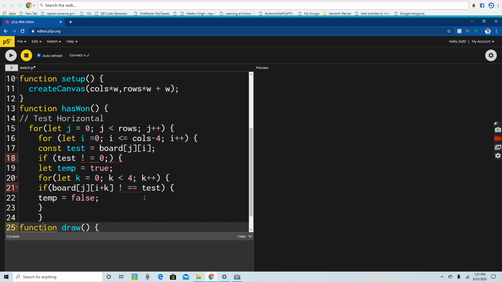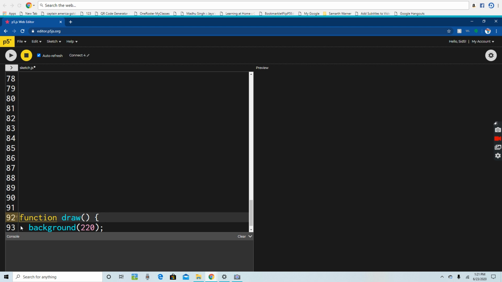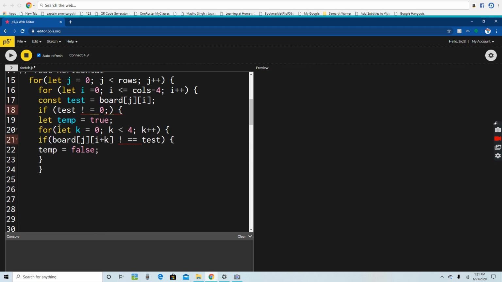Do we need the function draw? Actually, we do, but we're probably not gonna need it until somewhere around there. Now you're like, is today a big coding day? Heck yeah. But we actually need about 200 lines of code, so I might have to break this up into 2 parts. It's a lot. We're making a whole game, and we've only written 24 lines of code, which isn't much. I try to keep my videos short, but now we're getting into the game. Some games are short, some games are long. However, we're almost done with the first part. I kind of like to break this up into parts.